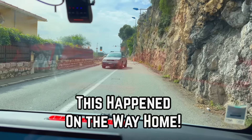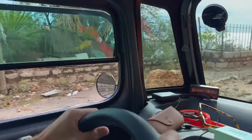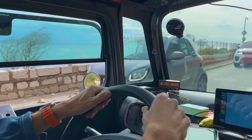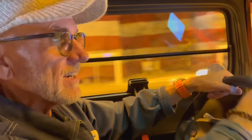Wowza! We talk about rock falls occurring in this region — this has just happened and it is terrifying. It's pulled down all this cable and it's gone through the fence there — look. Oh my God, massively here, and it's taking the fence down there. Let's get away from here quick. Seriously quick. Must have missed that by... I would say about a minute. That had just happened. I mean, we were coming up here and there was nothing. We drove on that road half an hour ago. That's absolutely terrifying.